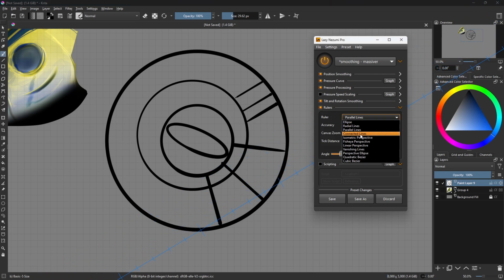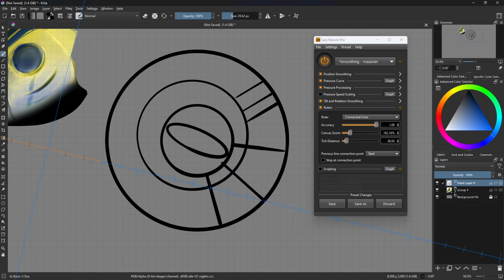And moving on, we have connected lines. This one's just really kind of strange in my opinion. I don't know how I would use it exactly, but you do a line, one stroke, and then you can hit Shift and you can tab through the different points, start, middle, end. So then you can go from somewhere else and go through there. And now you can go through this one and do that same thing.